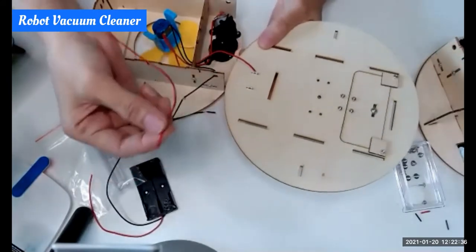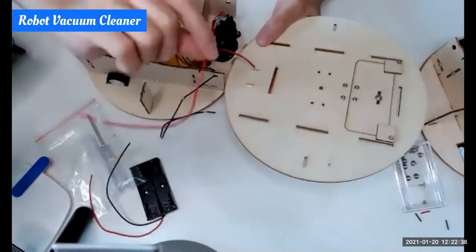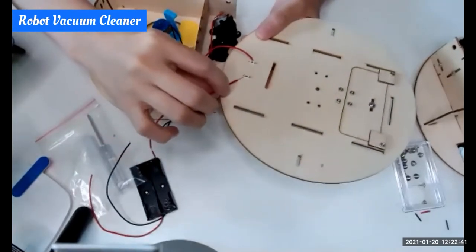And those who are ready can also use the extra red wire now, the empty one, and then attach to the other side of the switch.